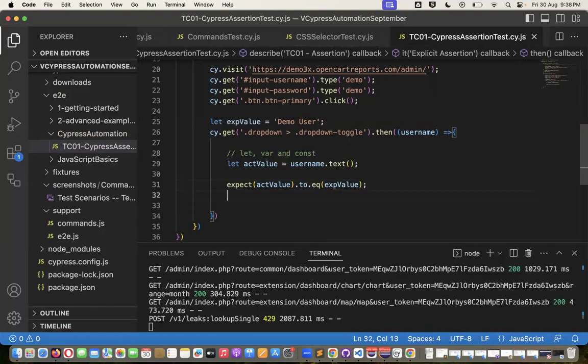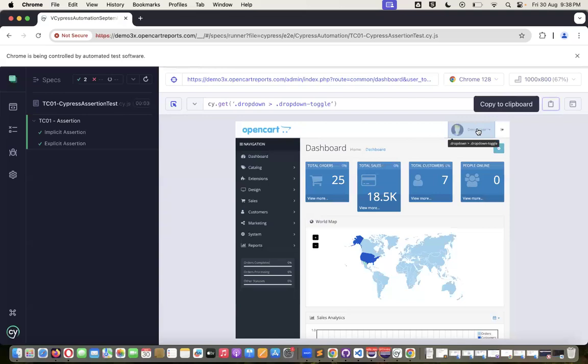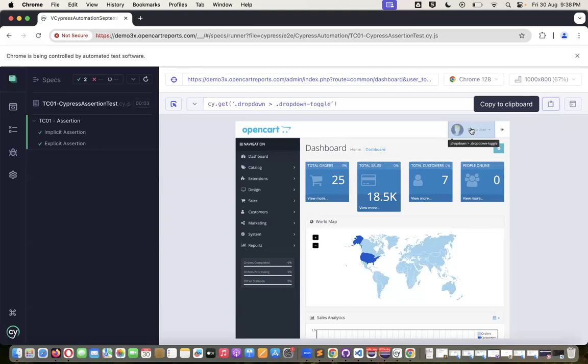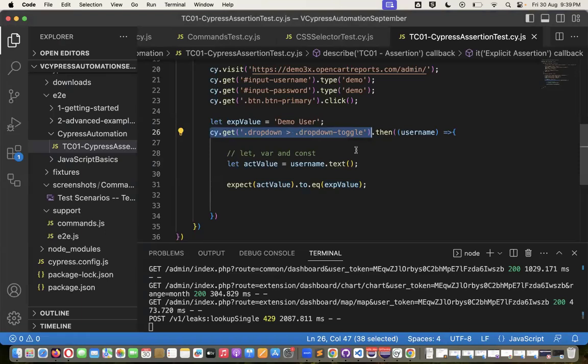Yeah, Sujina. Can you please explain line 26 one more time? Yes, sure. First of all, with the help of cy.get, we are moving to a particular web element over a web page. With this cy.get, we are moving our control to this particular web element. After that, with this web element, you can perform a lot of activities, like capturing some of the HTML attributes or understanding what the different attributes are.